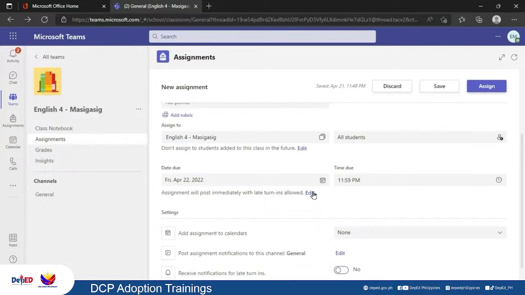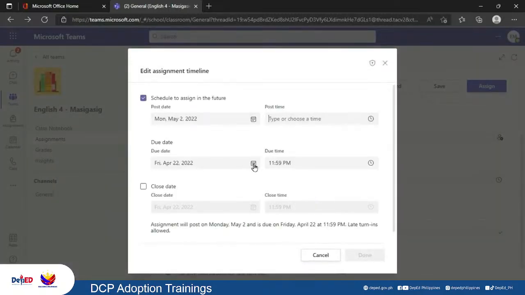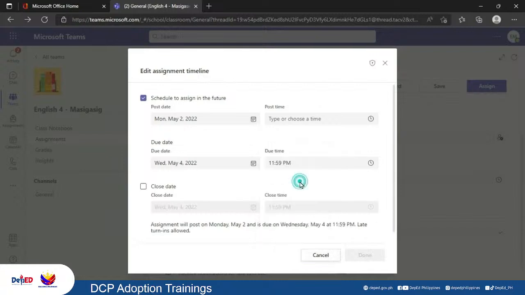Halimbawa, ma'am, gusto ko po na walang late submissions. Gusto ko pag hindi po sila nakapag-submit on this day, at this time, hindi na sila makakapag-submit. Pwede natin yung gawin by clicking this. Itong due date, ayan. So, pwede rin nating iset kung hanggang kailan lang sila pwedeng mag-submit. Halimbawa, gusto ko magsasubmit lang kayo hanggang May 4, 11:59. At kung kayo ay late, hindi kayo nag-submit ng May 4, 11:59, hindi kayo nakapag-submit within that period, hindi na kayo makakapag-submit ulit. Okay? Hindi na kayo makakapagpasa ng late submission.